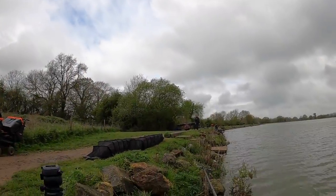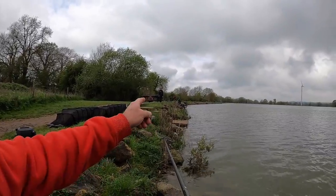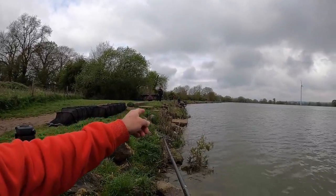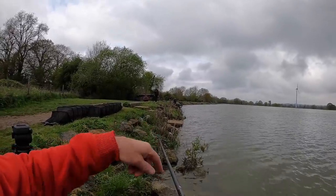So that's really me today, nothing different to what I normally do. It's quite a good area up here, to be fair, in the 80s. Obviously I'm 84, mid 80s. I've got Chapter set up there on 82, then obviously we've got 80, then I think he's on 82, yeah. Then anyway, it goes all the way down to 75, that's my section, all the way down there at 75.